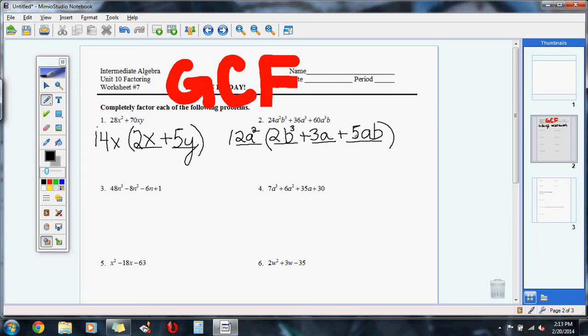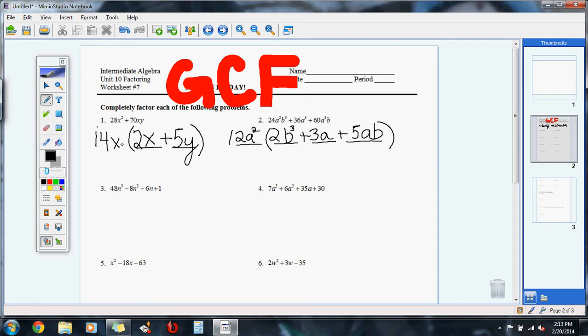Okay, so now what I have here on the inside is a trinomial. This is a very goofy looking trinomial with the ab term and the b cubed. If you have a trinomial that looks more like number 5 down here, or number 6, then you would try to go further with it. But on these two problems, we're just looking to take a GCF out, and that's it.